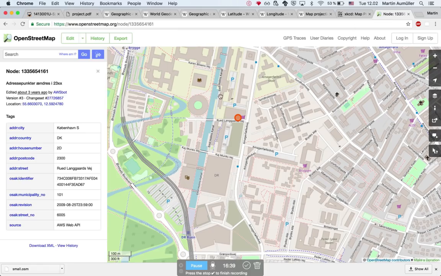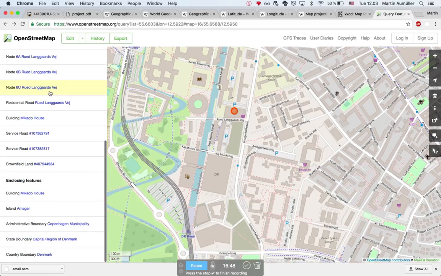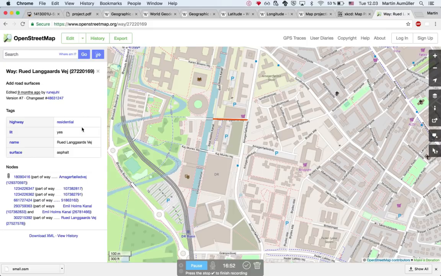So there's OpenStreetMaps. A node is the most basic information. If we go back, for example, and ask what Langoswei was, it's a residential road, and you see this is called a way, and the way consists of nodes.